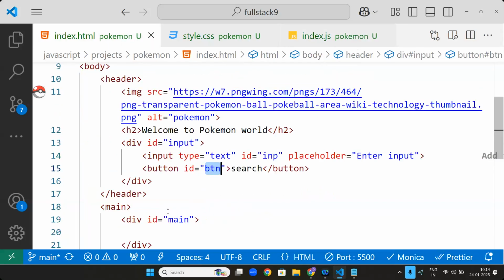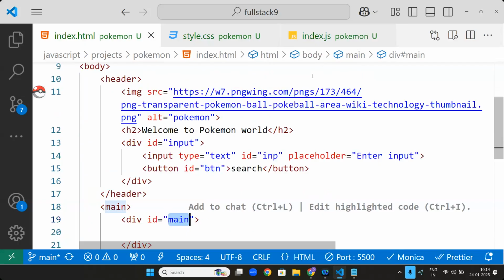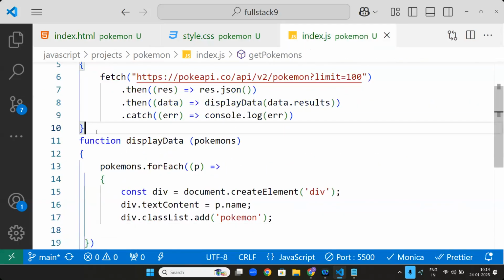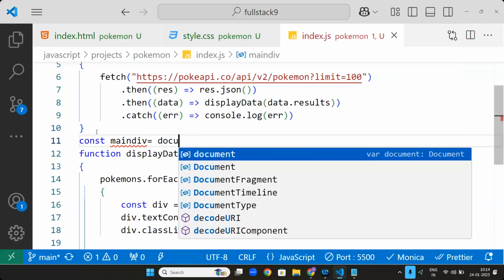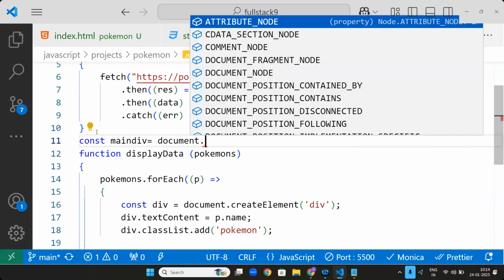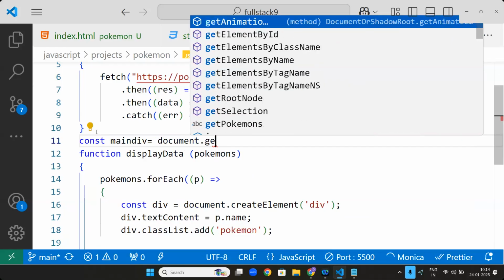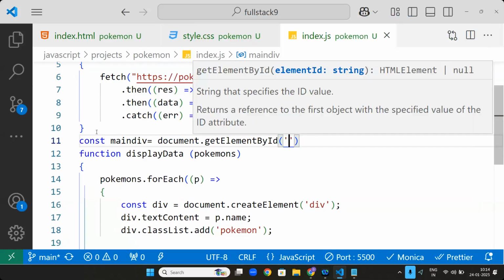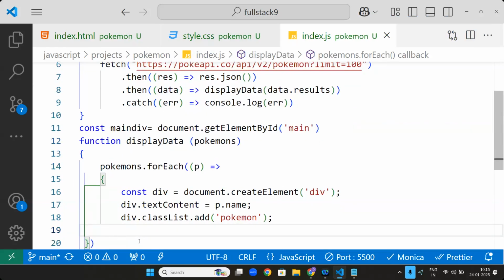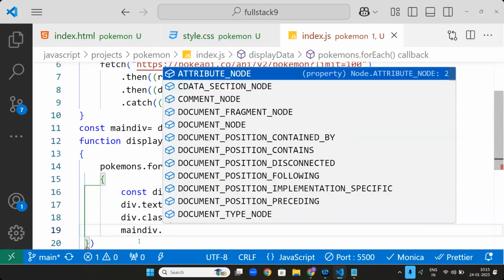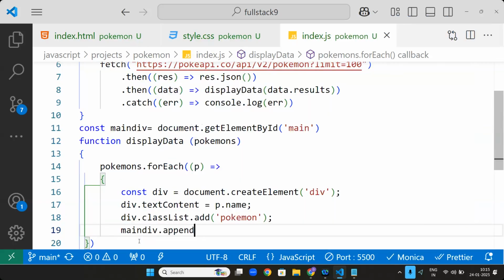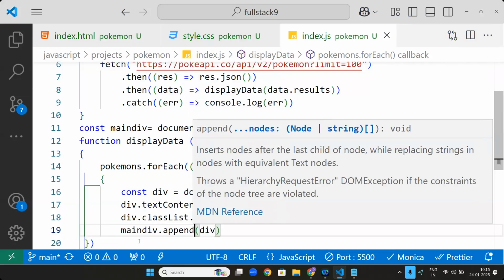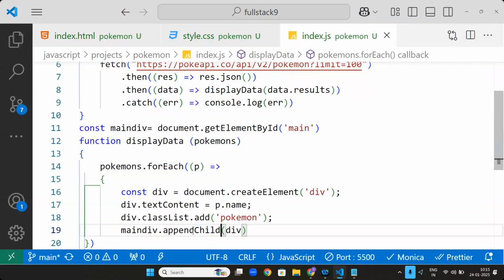So now in HTML you have one main div, and inside it we have to add this. const mainDiv equals document dot getElementById. Inside main, write this: mainDiv dot append div. Sir, if it is only one, na, appendChild is enough.